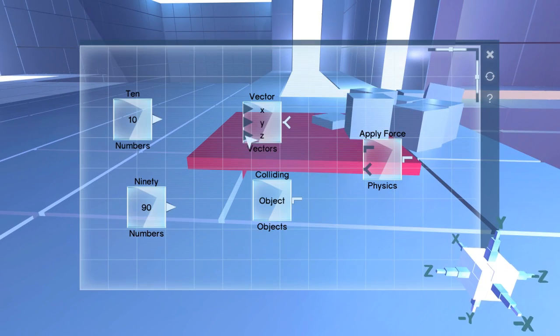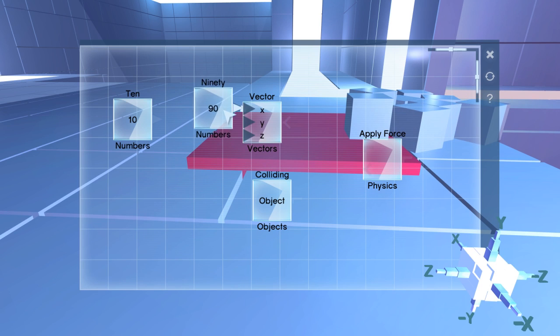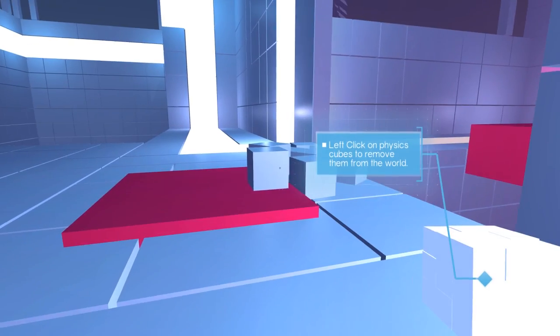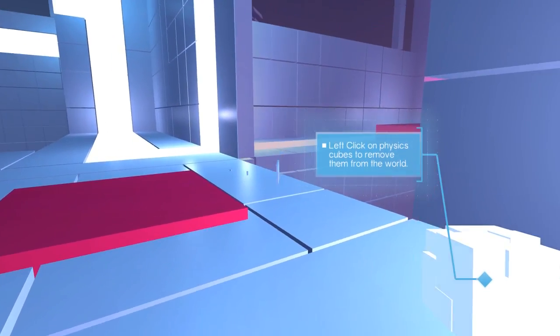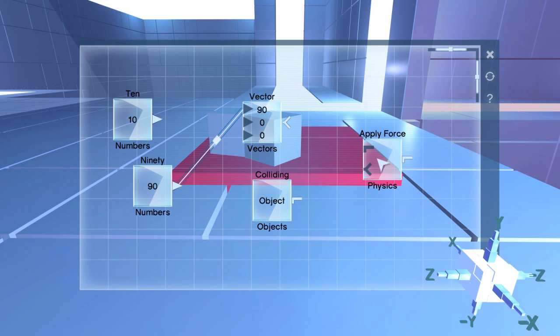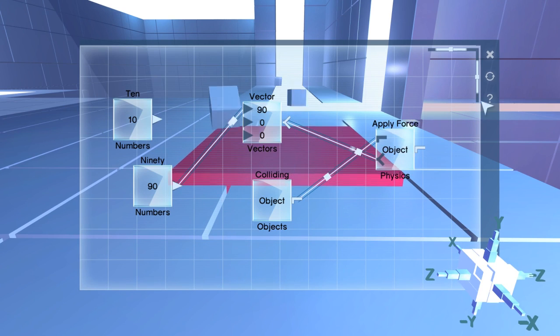That's probably a good start. Okay, so we want the X direction this time. See how this works. Also, let's get rid of all these guys. They're in my way. Did I mess up? Yes, I did. Gotta reconnect a few things.